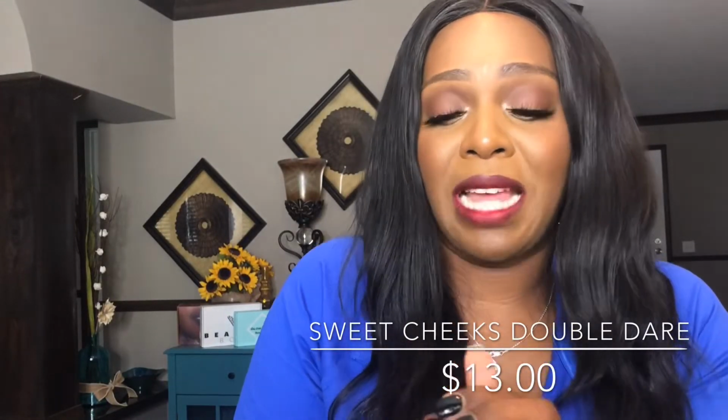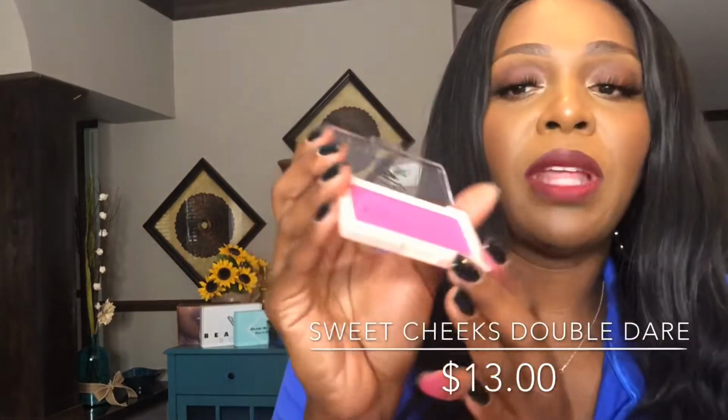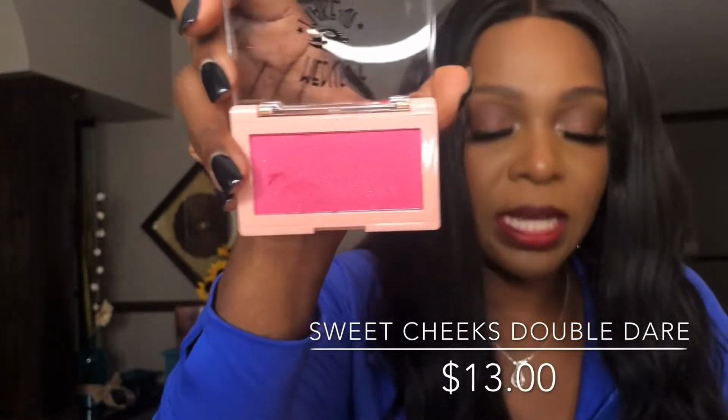I'm not gonna swatch it because it's kind of pink. Oh, damn it. Every time I do that, y'all, my nail hits it. And that's what it's looking like. I hit it with my doggone nail, and I wanted to put this in a giveaway. I'll just give it to my niece, I guess.